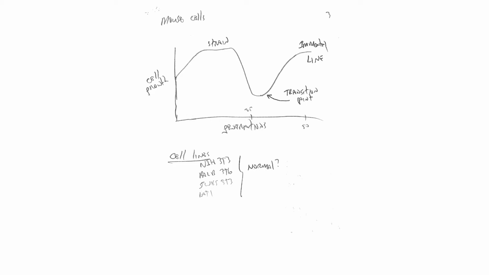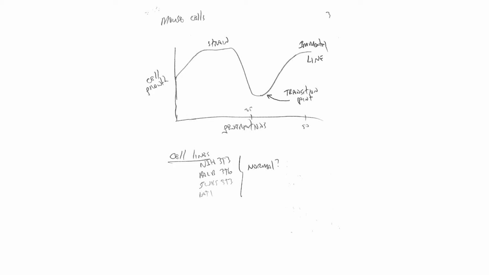That is, you have the primary cells at the very beginning. They grow for a while. They develop the cell strain. And then at an early time, not 50 generations, but somewhere around 25 generations, they go through a crisis and they stop growing. But they don't die. They sit on the dish and they divide, but they divide extremely slowly. They may divide every 6 days, every 2 weeks. But they're alive, just growing extremely slowly.